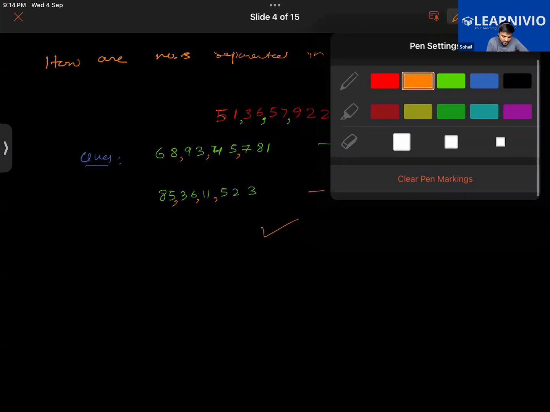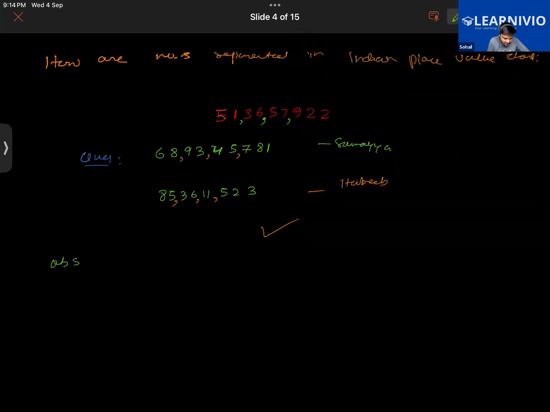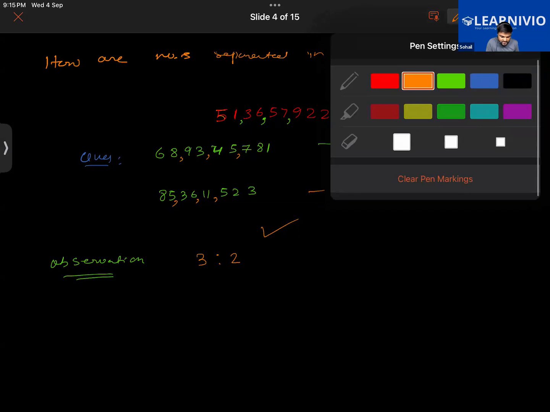Very good. Okay. Now there's a small thing of observation here. What do we observe here? Starting from the right side, the first comma is placed after the 3 digits. The next comma is placed after 2 digits. But it's not appropriate to look from the left side. We should continue looking from the right side. Okay? Because we can have some numbers like this also.